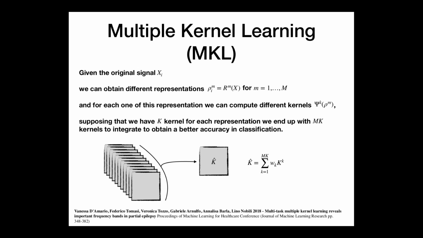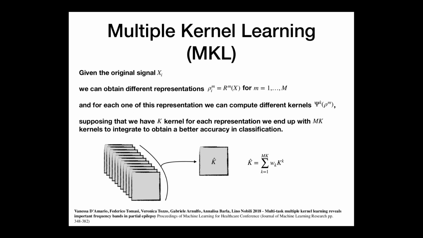Okay, so multiple kernel learning, basically, you have the signal, and you do preprocessing, you learn your representation, and let's say that you code your representation. And you can compute on each of these representations a kernel. So it can be a Gaussian kernel, whatever kernel you like. It can also be a simple X transpose X, if you like. And then you want to put everything together. How do you put everything together? It's basically a summation of the kernels.